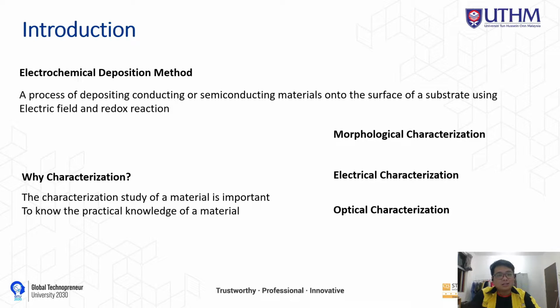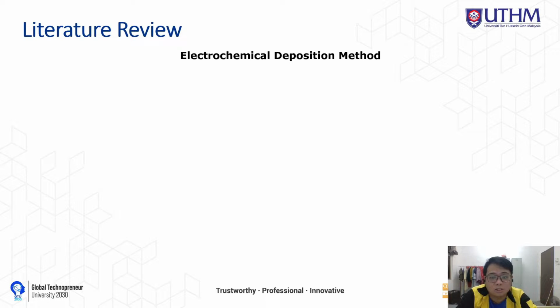Next, why is characterization important? The characterization study of a material is important to gain particular knowledge of a material. Through characterization methods, we can know if the material can withstand high temperature or how the behavior of the material is. The three characterizations that will be reviewed in this project are morphological characterization, electrical characterization, and optical characterization.